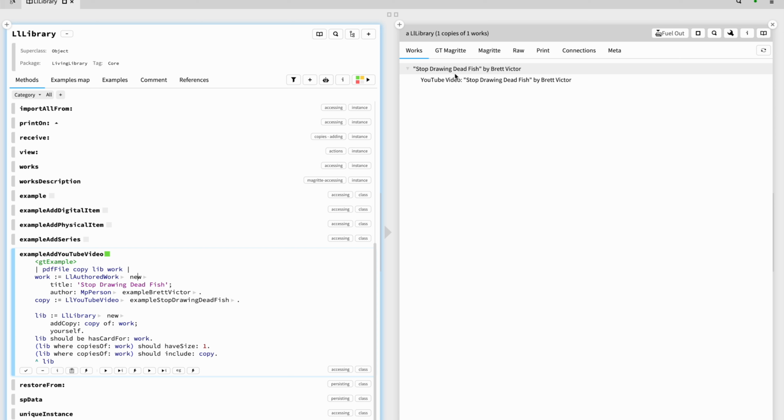And even for a YouTube video, you might have been at the talk where Brett spoke about Stop Drawing Dead Fish, and maybe they gave you a USB stick with the recording on it. So you might have two copies. One would be the YouTube video, and one would be the MP4 or what have you that you have locally. And if you're just going to view it or take notes on it, there's not much of a distinction between those copies, but it may be important that you know that you have two copies.